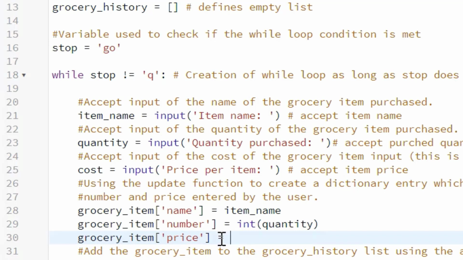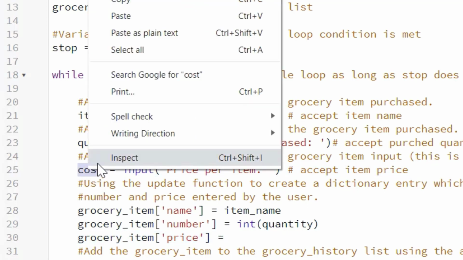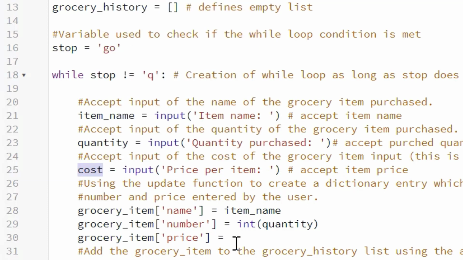Now, because the price of an item could be a decimal, we want to use a float. Here we know if you order 50 bananas, it's not 50.2 bananas, it's a whole integer.